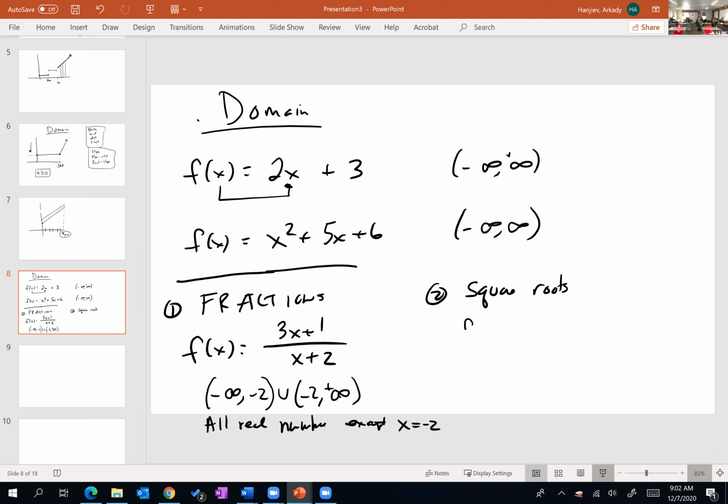Square roots are the other one here. Now let's say it was x plus 3 inside the square root. Talk to me. We learned from Algebra 1, what number can you not take a square root of? Negative numbers, absolutely. So in this case, we have to think about what would make this a negative number, and we restrict it to our domain. So x plus 3 works as long as x plus 3 is greater than or equal to 0.